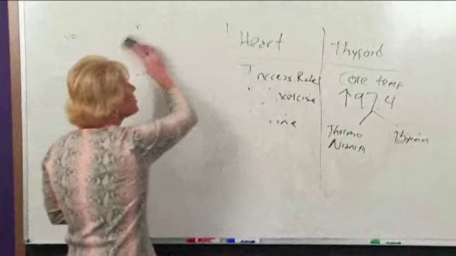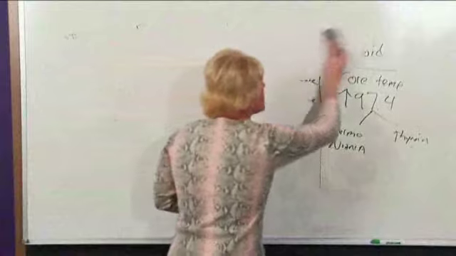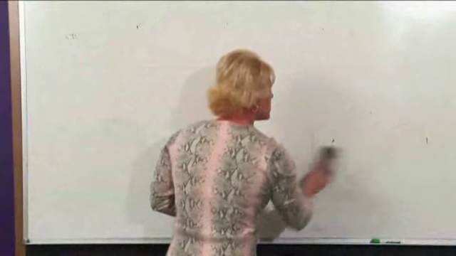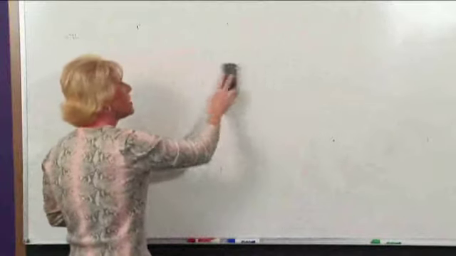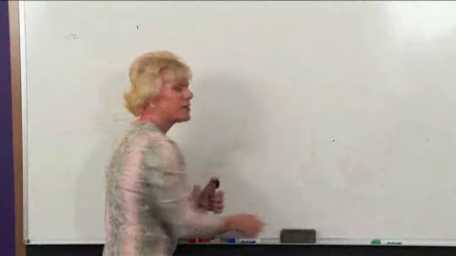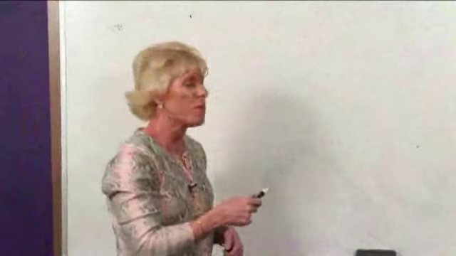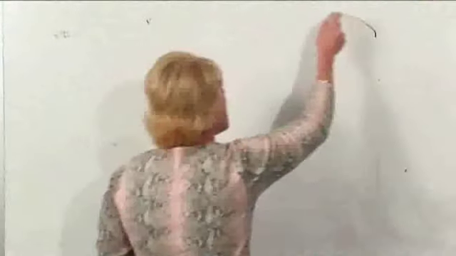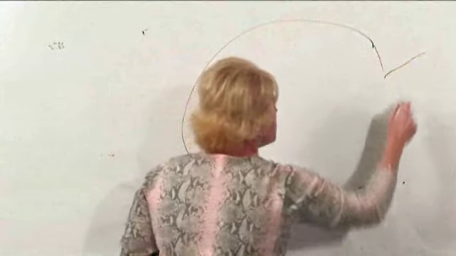Erase what we have here, and guess what? I'm going to be a great artist, and I'm going to draw you a fat cell. And again, this is going to be in your book, so you don't have to draw it for yourself. I took the fun out of that. You could have got the crayons out and started coloring. But you have this in your book, and yours looks a little better than the one I'm going to put on the board. But let me draw you a fat cell, okay? Get real fancy here.